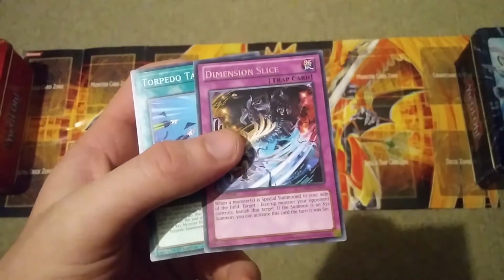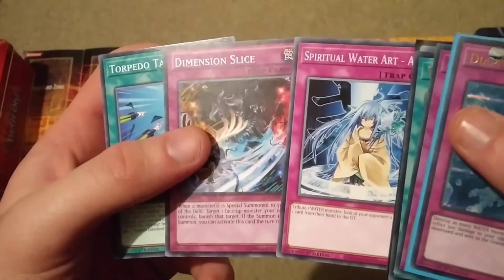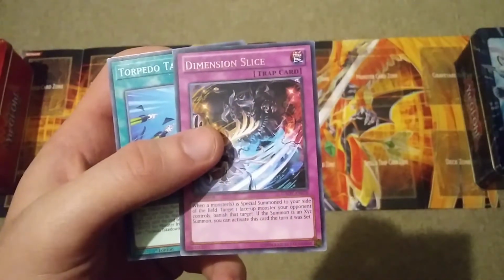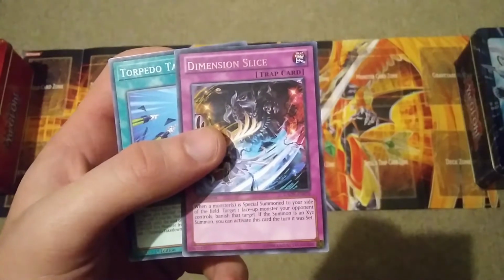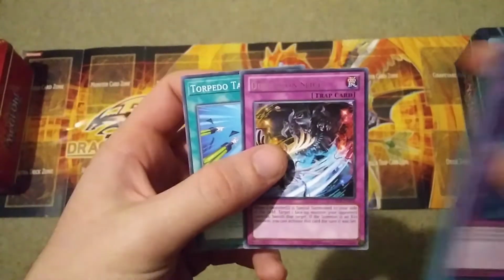Then Dimension Slice, can we just look at the text? How much bigger that is compared to modern Yu-Gi-Oh! Dimension Slice, when you special summon a monster, you can target a face-up monster your opponent controls and banish it. But if it didn't say that, you can activate this card the turn it was set.